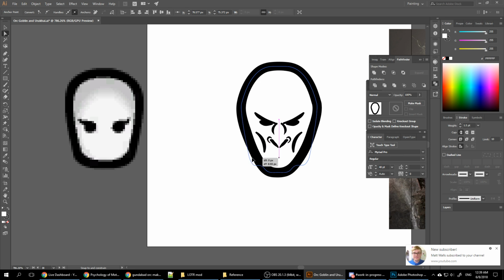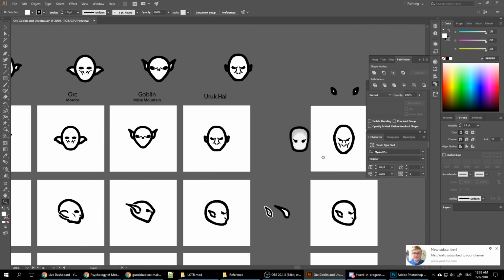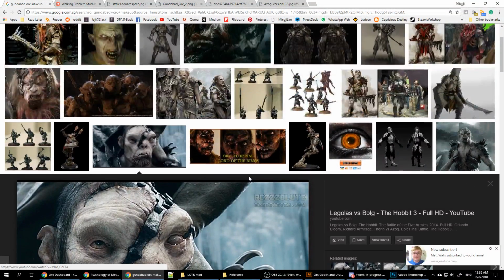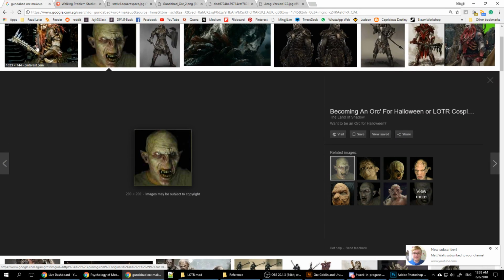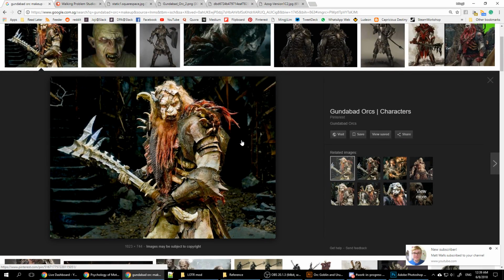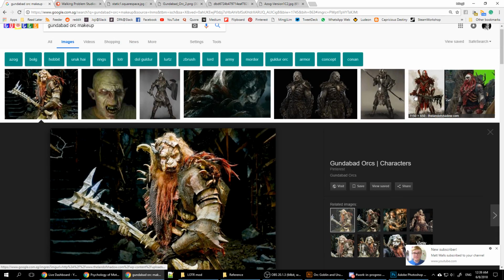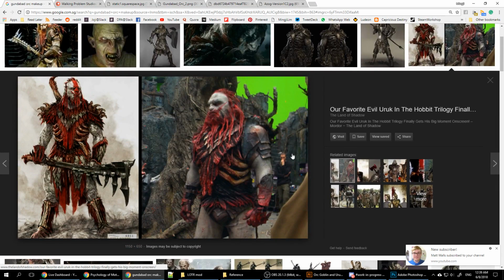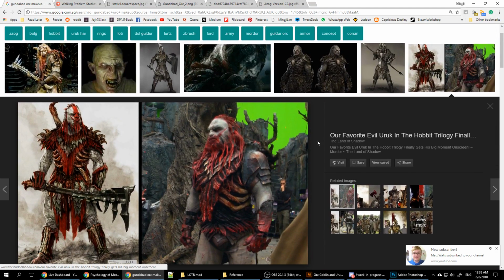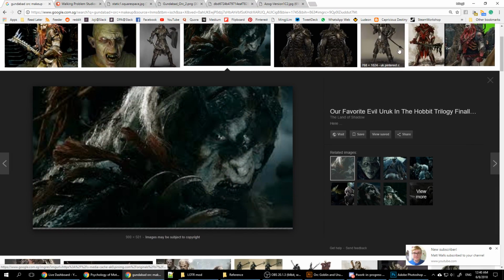This part. I don't know, it doesn't look correct. We have bad reference. That's what I mean by the problem that I face with Gundabad Orcs. Finding good reference is really difficult for Gundabads.